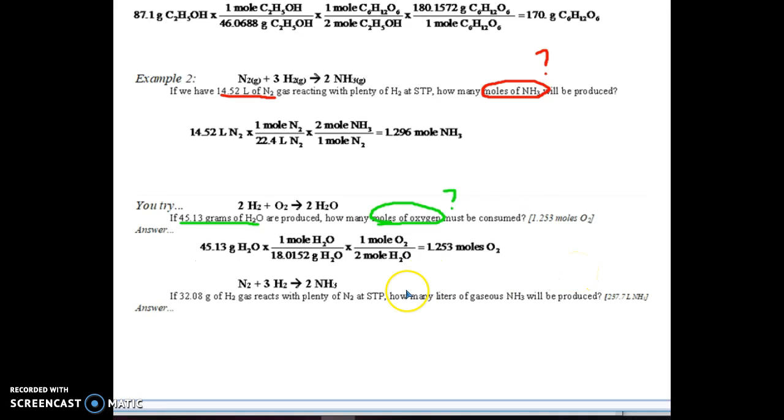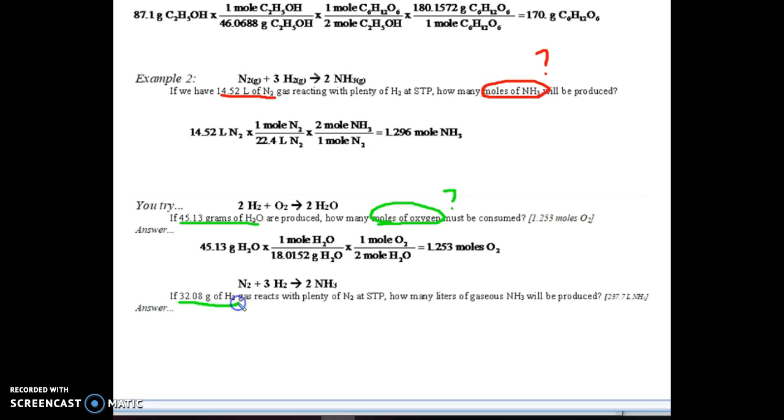Does your work look something like this? Did you take that value given in the problem and write it down? Did you convert from grams to moles? Did you multiply by a mole ratio from the balanced equation? And then did you take your answer and reduce the number of significant figures to match that in the problem? If you did that, give yourself a pat on the back. You are on the right track. If not, check in with the people sitting nearby and see if they can help you understand where you went wrong. We've got one more you-try problem.